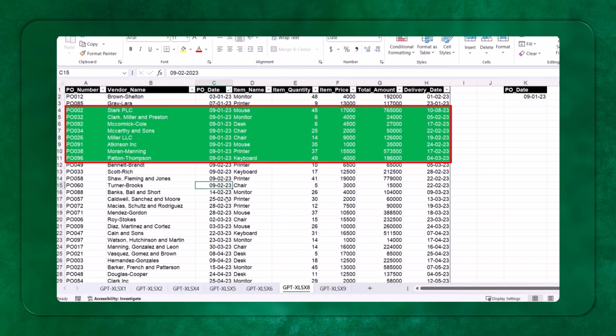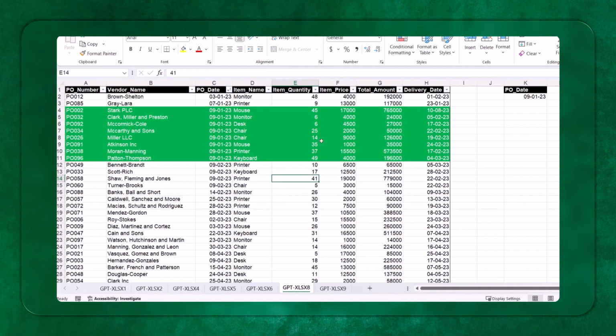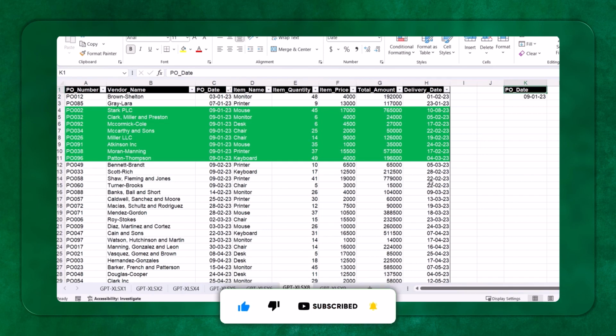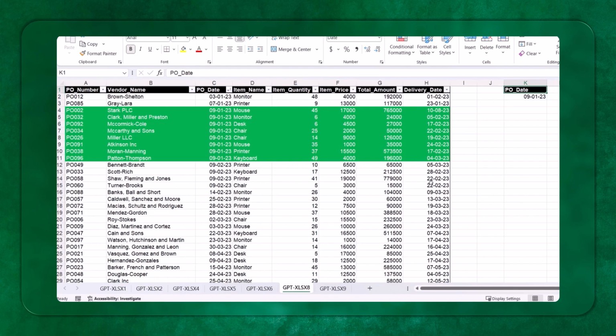So this is the magic of ChatGPT with Excel. That is very simple here. Now you can think of different scenarios: right now I'm matching the column heading, but you can talk about matching the row headings and still get the answers. Perfect. I hope you have understood how to work with ChatGPT and get conditional formatting in Excel. That's all for this video.